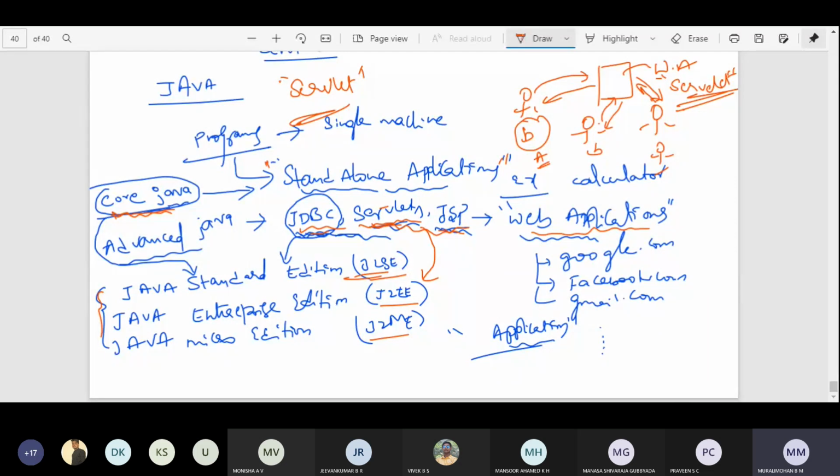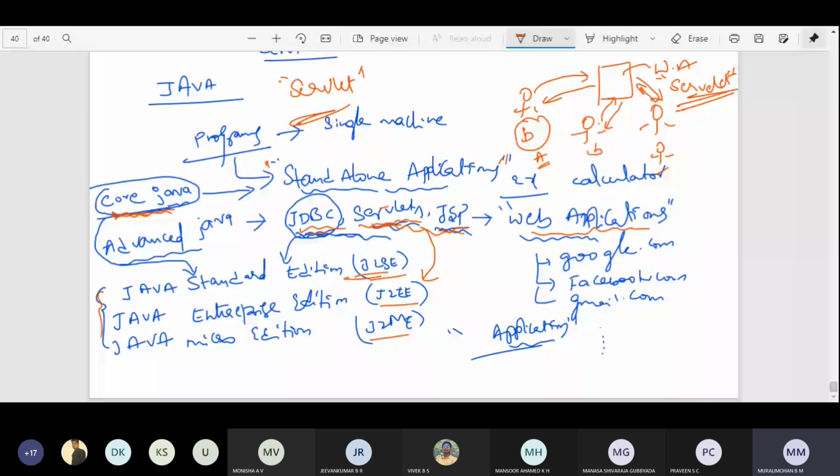Then if we want to develop web applications, where an application serves the requests of other applications on the web, we need knowledge of JDBC, servlet and JSP.